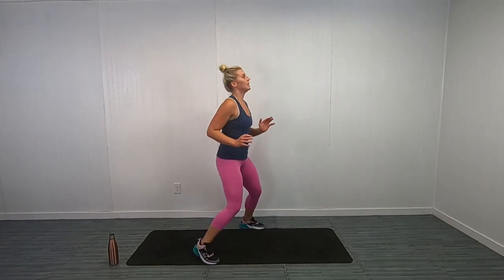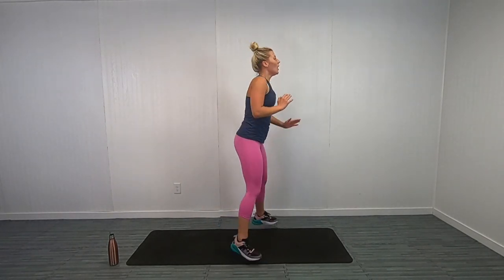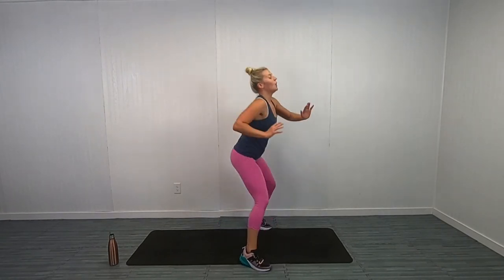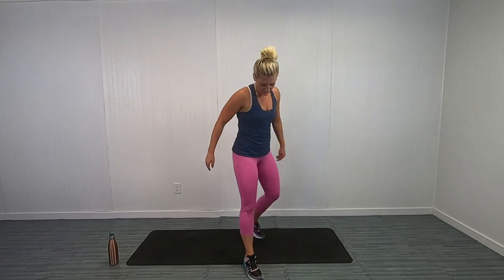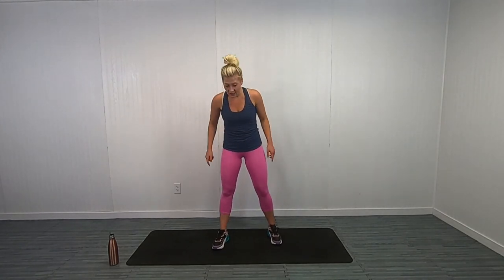Great job. This one takes focus. These dynamic movements. Give yourself grace. From the side, pulse up, oblique. Rest. All right guys, we worked a little longer that time. Sorry about that. When you come down into that pulse squat, make sure the weight is back in those heels, all right? Let's go with 2 and 3 and 2. Let's go.